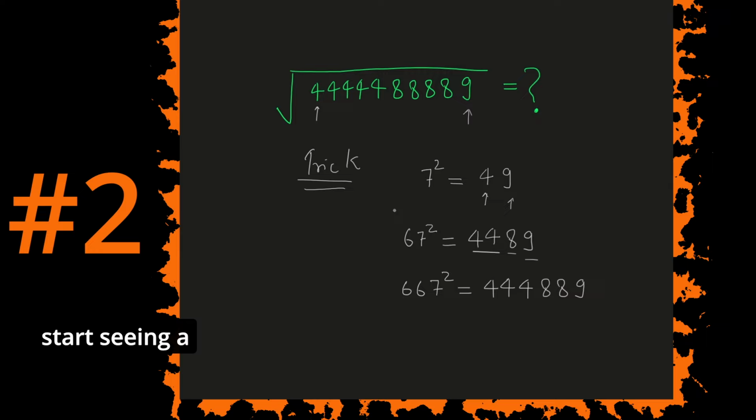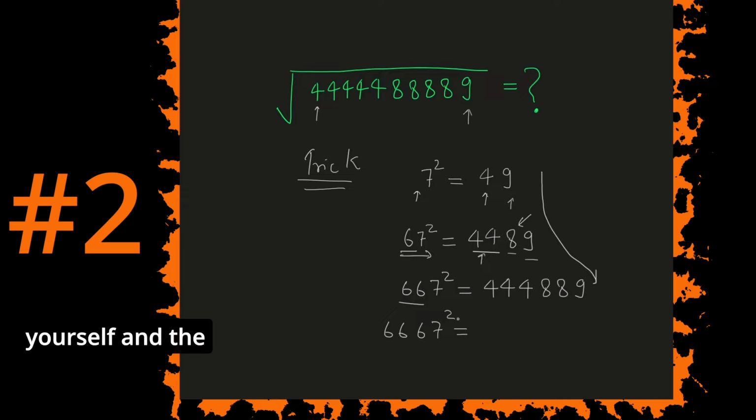So now you will start seeing a pattern from here to here. Here no 6, here 1 6, here 2 6. Accordingly, the number of 6s goes with the number of 8s and the number of digits goes with the number of 4s and the last digit is 9. Okay, so let's go ahead and add one more 6: 6667 squared. Now check yourself, the square of this should be, there are 3 6s and 4 digits, so the number of 4s should be 4, 1 2 3 and 4, and the number of 6s goes with the number of 8s, so there are 3 6s, so the number of 8s should be 3 and the last digit must be 9.